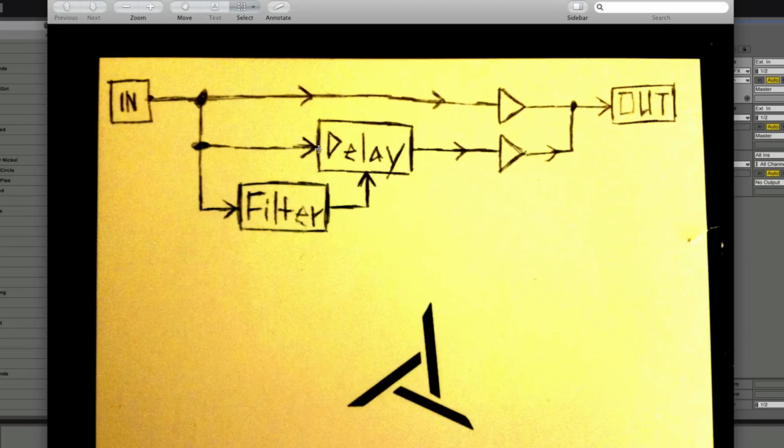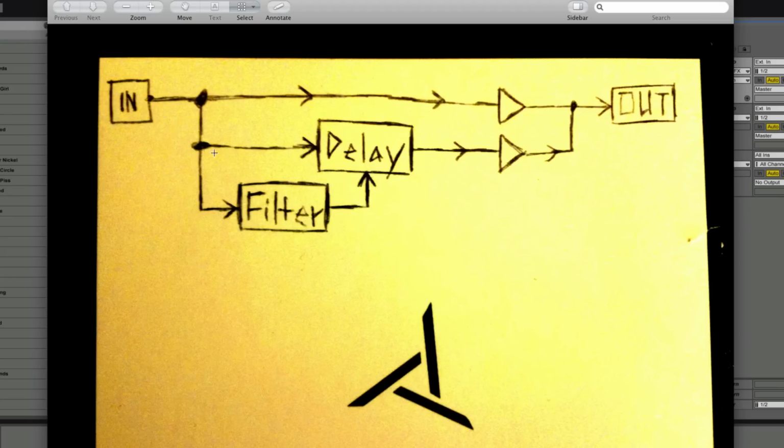So the input is sent to a delay, but the delay time is controlled by a filtered version of the input signal. Now this is a low pass filter, so that way you get rid of a lot of high frequency content that might cause the delay to go a little bit more crazy than it has to. And you also, right here, I didn't add it in there, but what is there is you have to make it a unipolar signal. Sound is bipolar, it goes +1 to -1, at least in Reaktor. So we have to add just 1 right here. So to scale it from -1 to +1, now we add 1 to it, it goes 0 to 2.